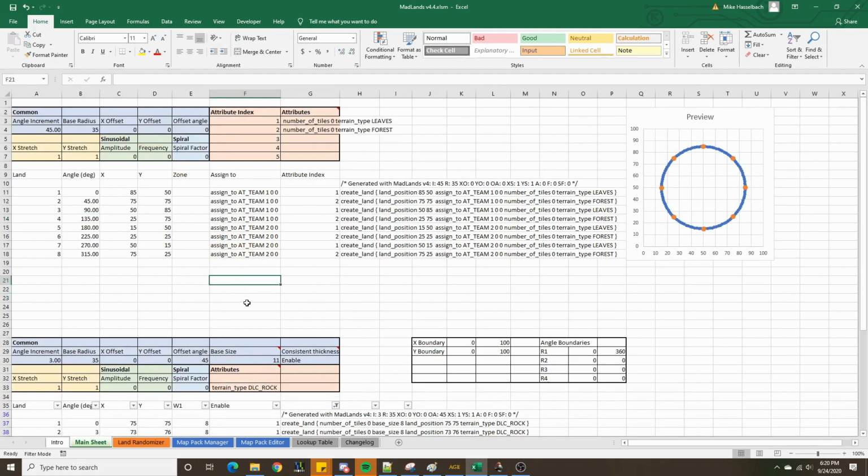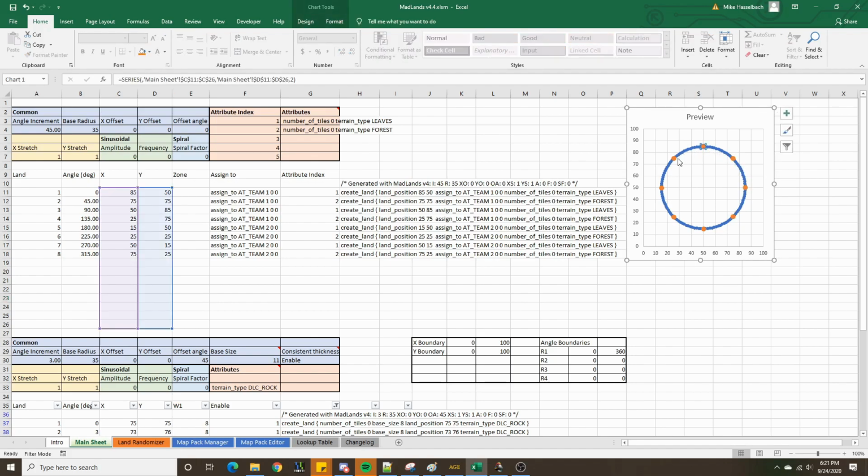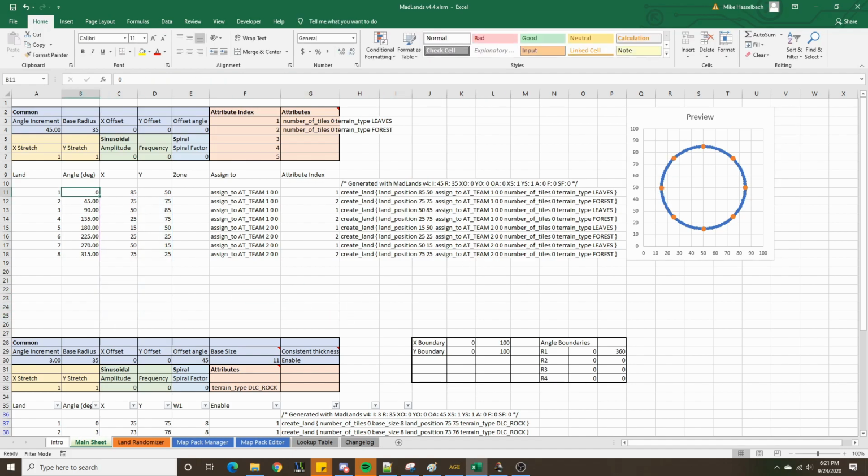What I mean by that is, if I wanted team 1 to occupy the next 4 positions, for example, start at 45 degrees and occupy 1, 2, 3, 4 over here, I could start this angle here at 45 degrees. And since all of the other lands after this are in reference to this, they would all get rotated as well.